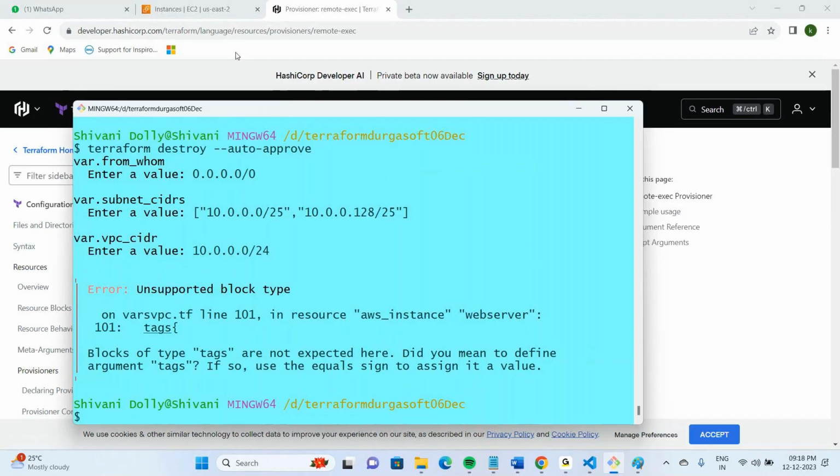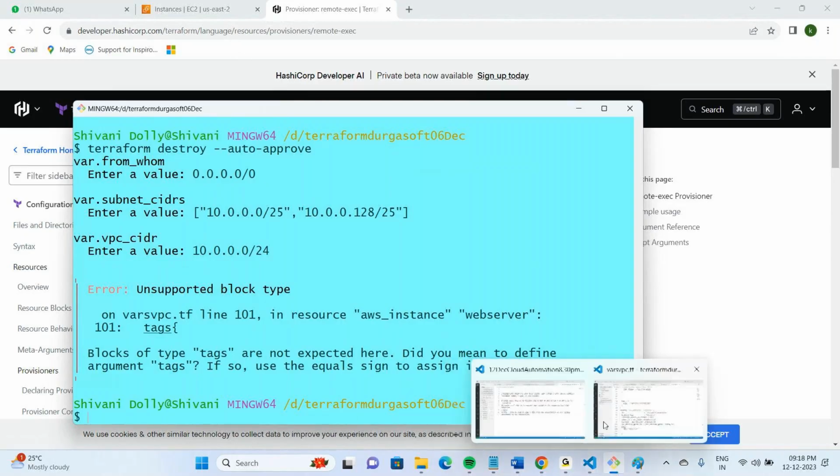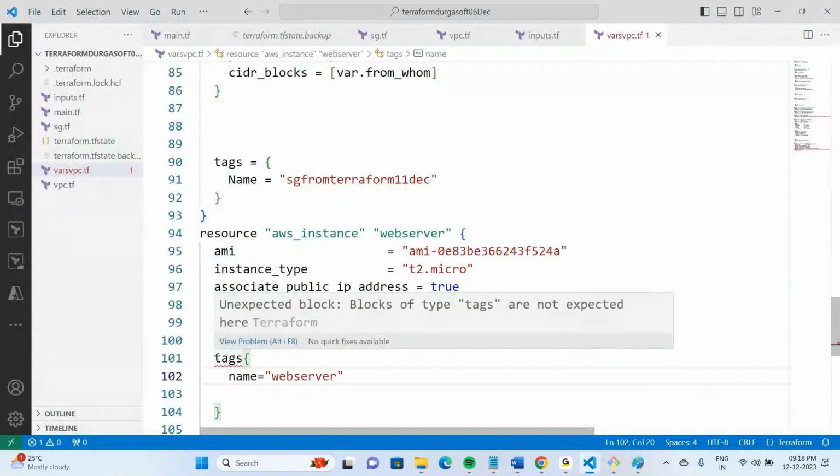Tags are not expected here. Okay, remove tags.